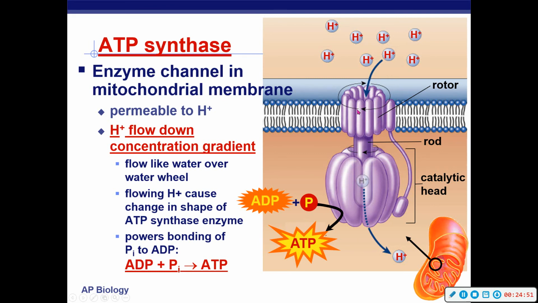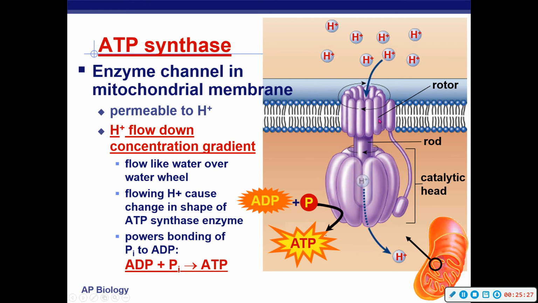So how does it do it? Well, basically, we have to collect a lot of hydrogens. So it's not a water wheel, it's actually a little hydrogen wheel, hydrogen protons. And when these hydrogens flow down ATP synthase, it makes this enzyme spin, and it gives that enzyme energy to take the P and put it back onto ADP to make ATP. Right? So this is the enzyme that recycles ATP. Pretty awesome. And these are in the mitochondrial membranes.